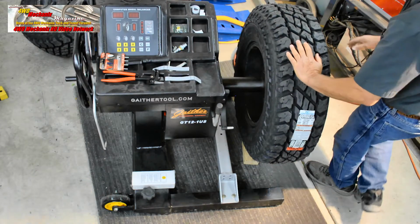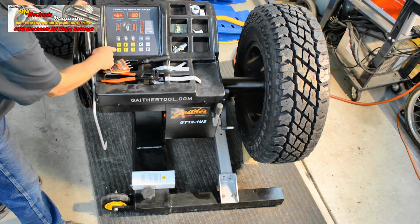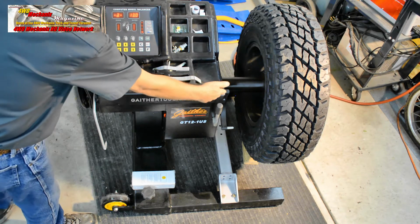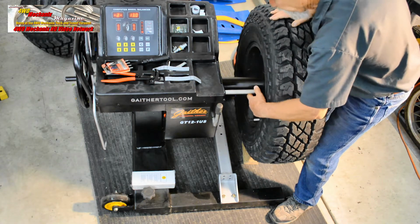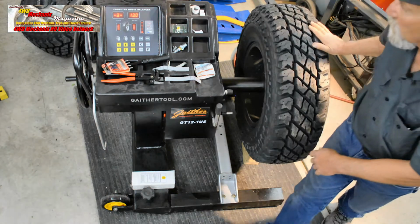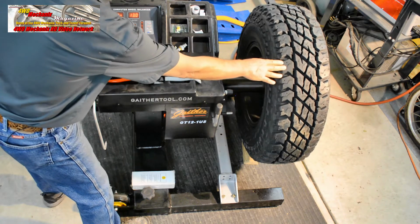Alloy wheels are machined on center. 16-inch diameter, 8-inch width, 13-inch spacing from the machine out to the rim. The set of tires is consistent. You can verify this. You're ready to go. Truck or commercial. Method of balancing, aluminum alloy.